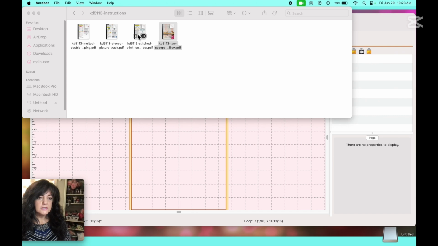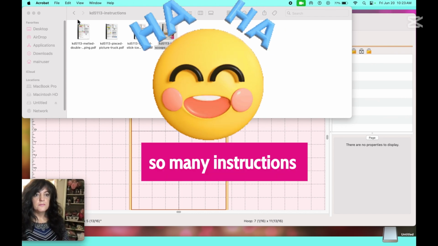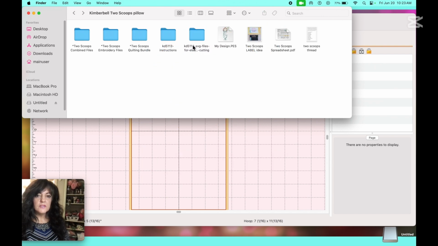In this project, it looks like there are 3 blocks where, if you only have a 5x7 hoop and that's your largest, you would need to follow these directions in order to make that large block in a 5x7 hoop, and not the directions in the main instructions. They tell you in the instructions, if you're using a 5x7, to refer back to these instructions. This design also happens to have a few SVG files, and I think I'm going to use some of those on my ScanNCut.